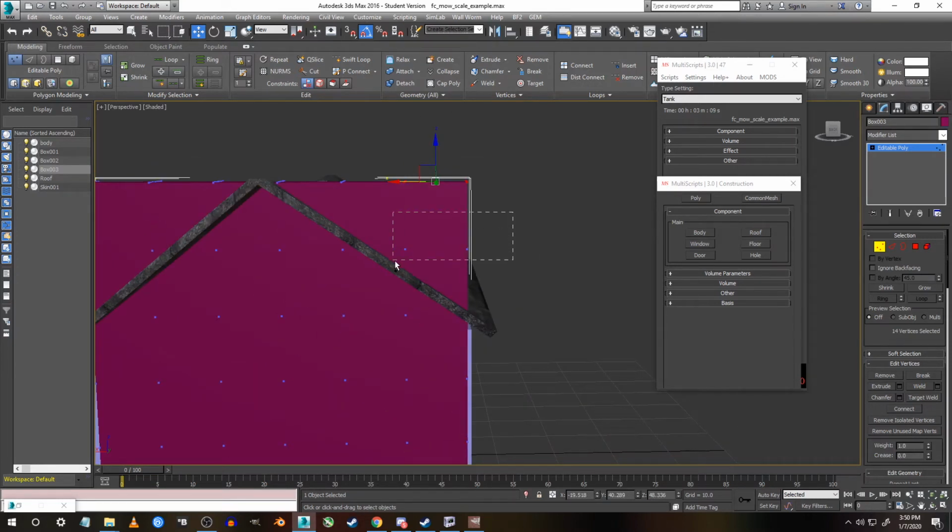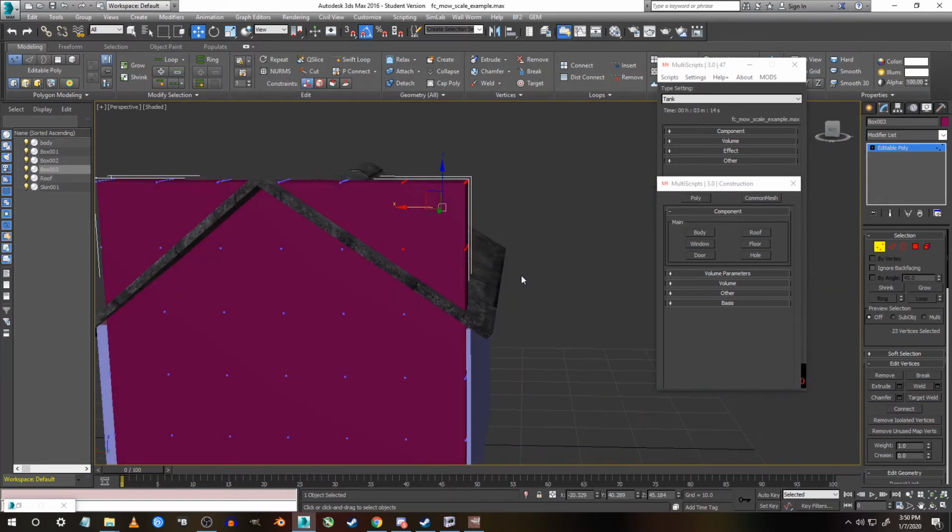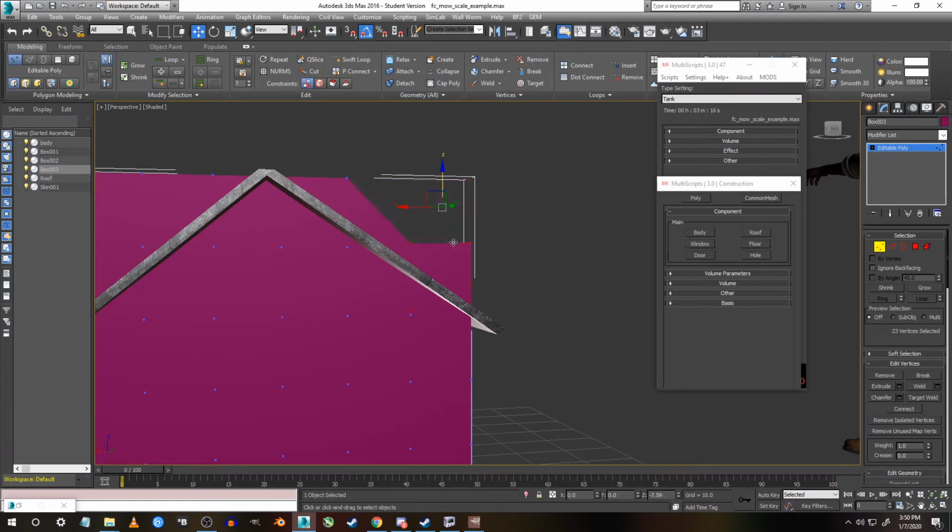So hold down control, and you can select multiple vertices, multiple objects, and we'll lower these here. Grab those down a little bit.